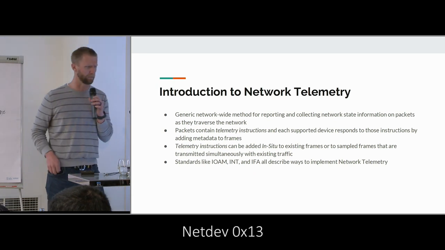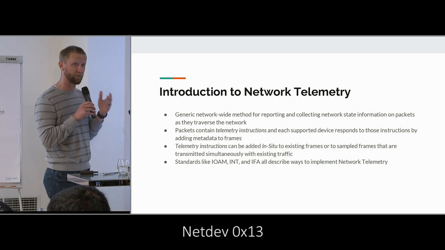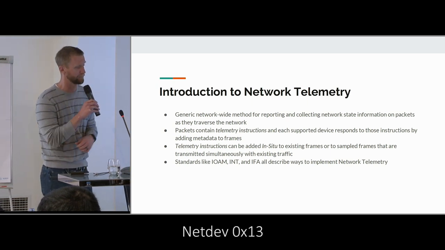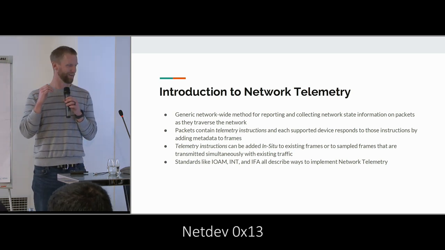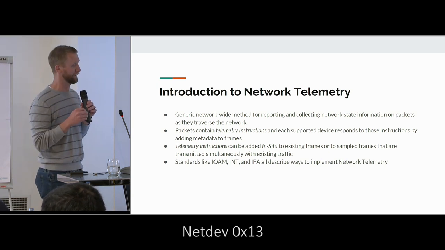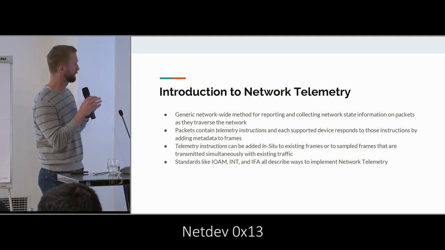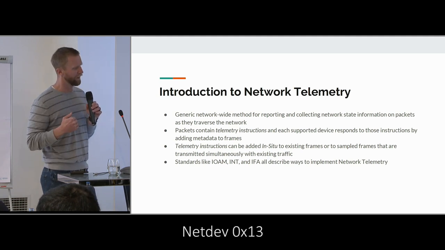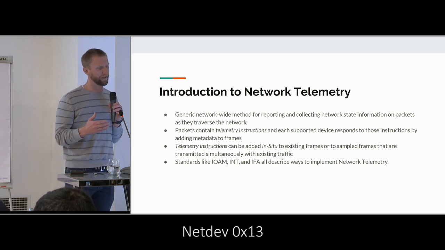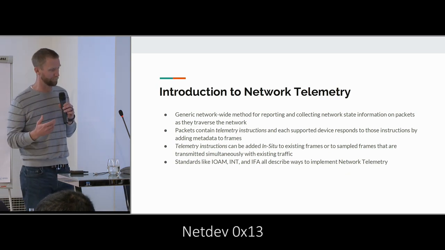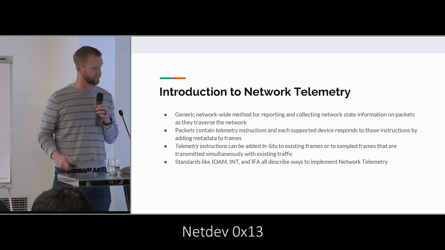There are three things you may have heard of. IOAM is an extension that's been proposed in a variety of frame formats. VXLAN in particular, VXLAN GPE, has support for this. There's a little bit of knowledge of this in the kernel right now. In fact, there's extensive knowledge that exists for IOAM in the VXLAN driver. It just says, oh, here's an IOAM header. I don't know what to do with that. Just know that it's okay, and we'll just move on, which is fine. It's better than dropping the packet altogether, which was kind of the case a while ago. There's also INT, in-band network telemetry, and IFA, in-band flow analysis. These are all ways that we can implement this generic network telemetry feature set.